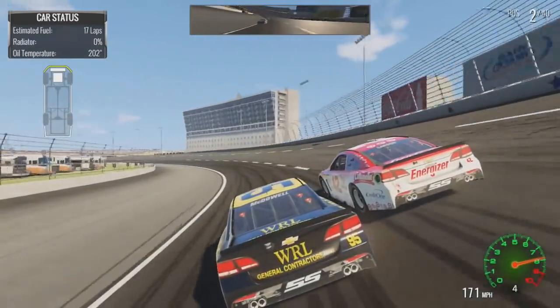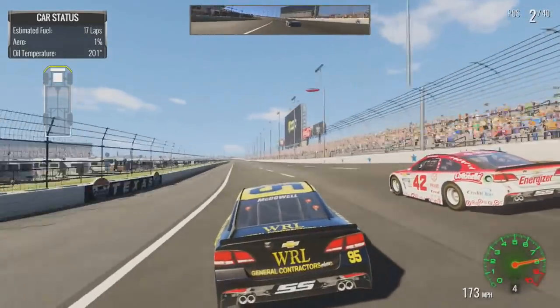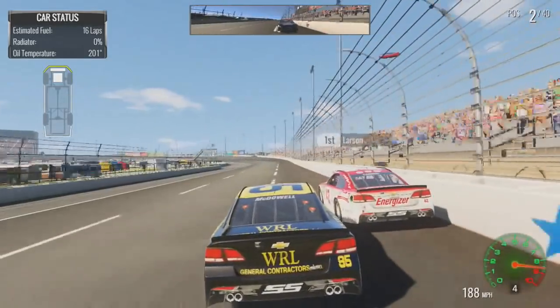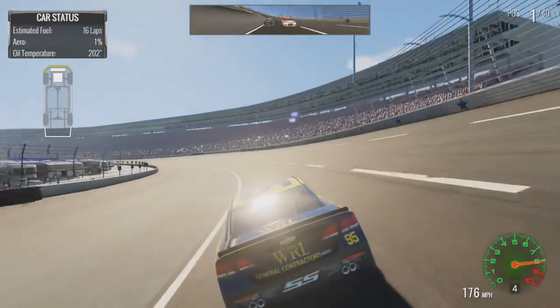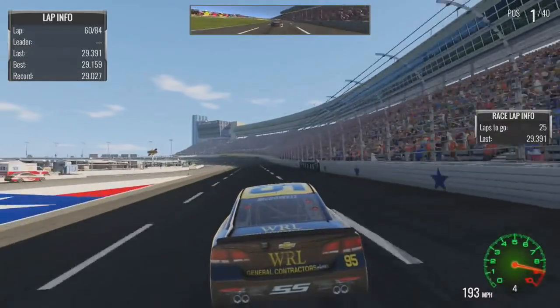Drift up the track a little bit, and it still has some grip, which is good. Now we'll just side draft him a little bit. There we go. Make contact. Why not? And there goes Kenseth closing us in, but it doesn't matter because we got the lead. And we'll pull away. Starting lap 60, and boy, there's a lot of stuff to kind of break down here.